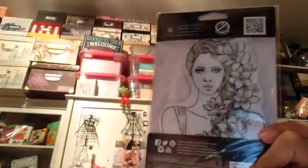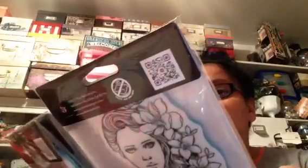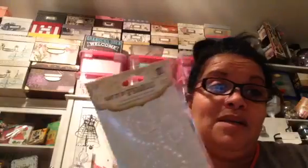I love putting these on canvas. I stamp them on paper and I go ahead and color them in and then I, what do you call that, decoupage them on a canvas and then I'll continue decorating from there. I have a few of them up there that I've made and I keep them actually. Usually I said I'll just share it with somebody, but I just like hanging them up. They look so cute.